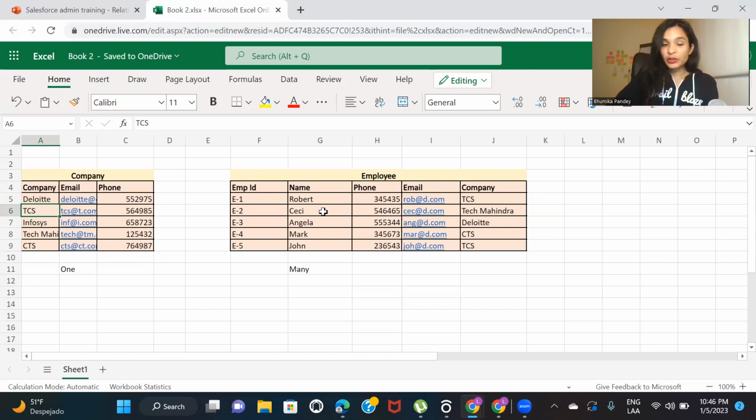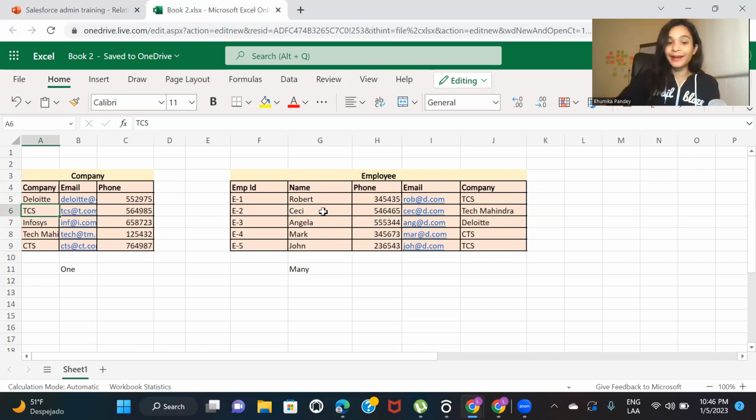Don't worry if you're not understanding this, I'm going to demo this for you, okay? But before I jump to the demo, I'm going to talk a little bit about the features. So in a master detail relationship, as per the definition, the only thing you have to keep in mind is that you create a master detail relationship field in order to connect two objects, and those two objects are tightly bound with each other, okay?